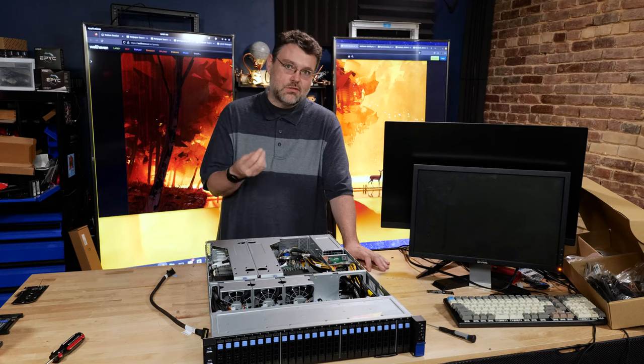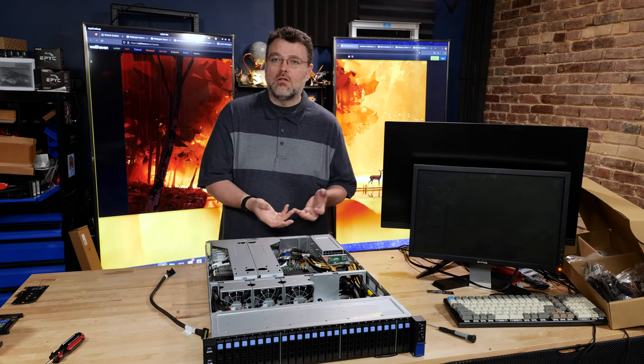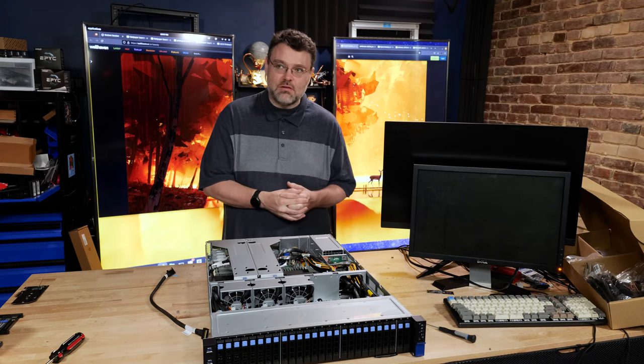For open source servers, okay, maybe it might make sense to have a dual socket database server. But again, I think generally you're better off with more systems in a clustered configuration than you are with higher density systems. Where multiple CPUs can still make sense is when you're still going for insane VM density with a balanced high clock speed. So you want high performance VMs versus maximum density VMs. Or if you're doing EDA or CAD type workloads where maybe you need to benefit from a vCache CPU, a lot of the time those are licensed per core per socket, and a single socket system still is going to make a lot of sense.